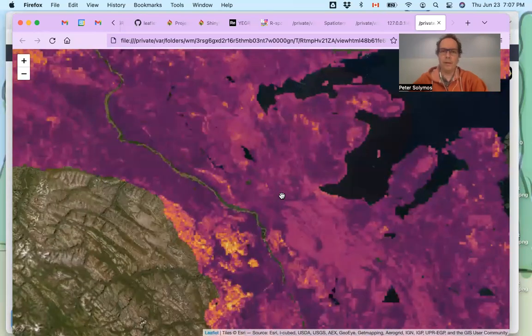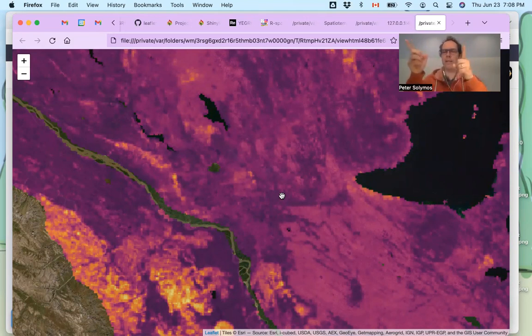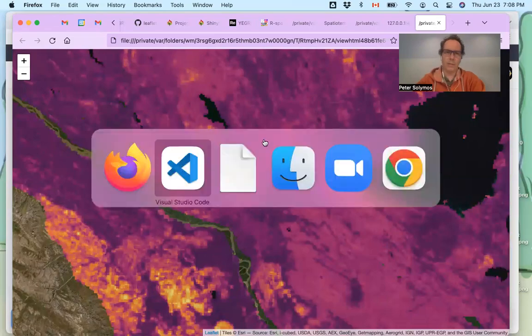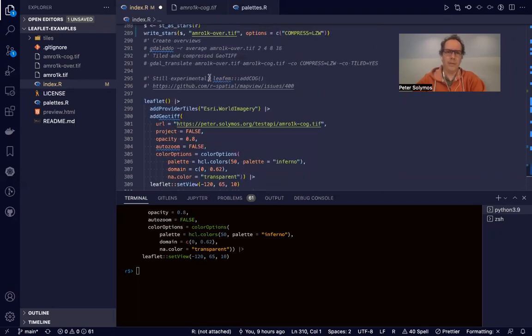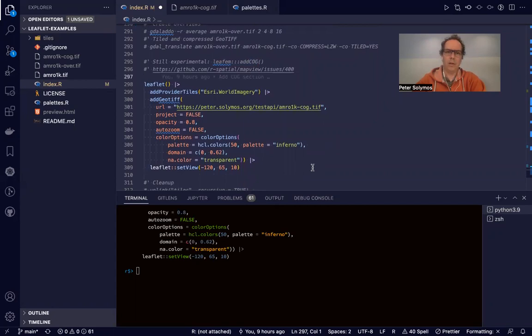The whole point of the tiled version of the GeoTIFF is that if it's sitting on a server, the GET request can specify a range of bytes that is going to be read instead of the whole file. And that's the advantage you get with these cloud optimized TIFFs, that you're only going to read parts of the file that are in the active view. So this is the kind of optimization that is going to arrive to R at some point when this experimental leafem function is going to be finished. In the meantime, there's a JavaScript plugin that can display COG files.